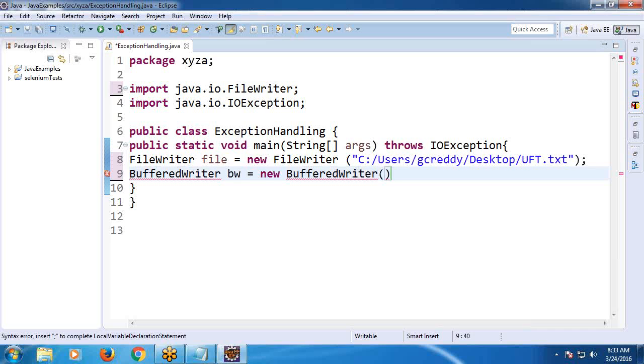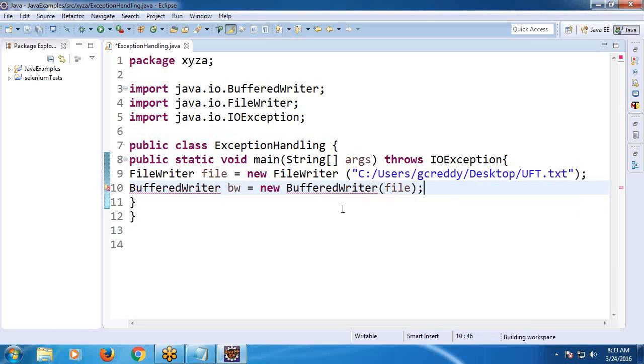By passing the FileWriter object, we create the BufferedWriter object. Next, import this one, BufferedWriter. Next, write.